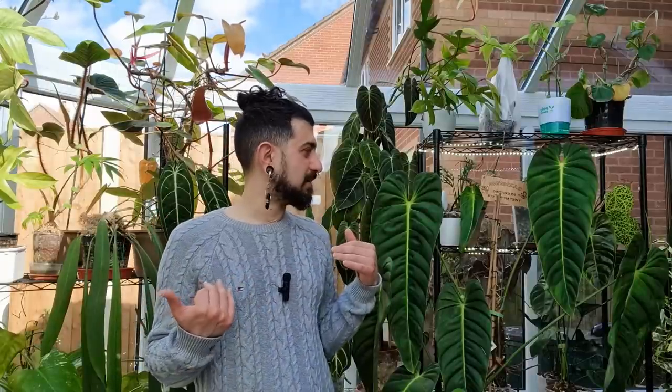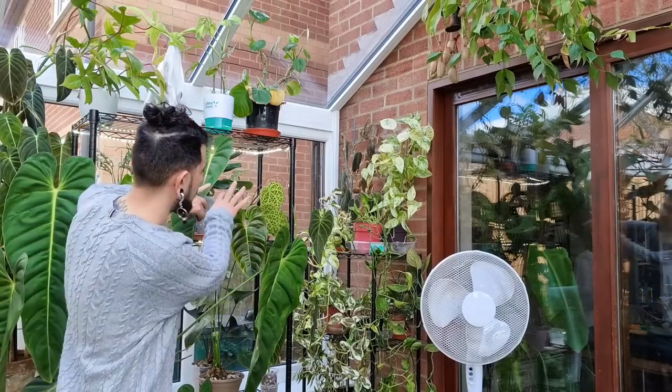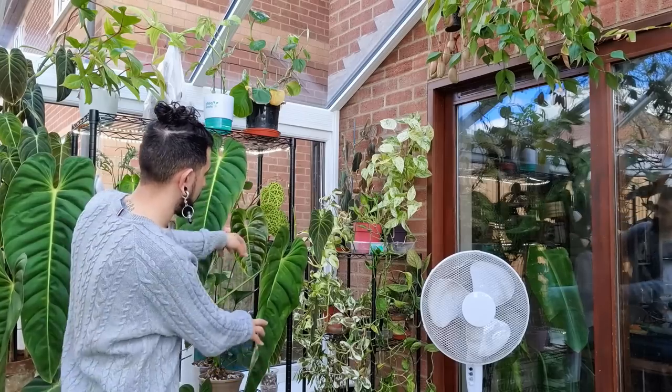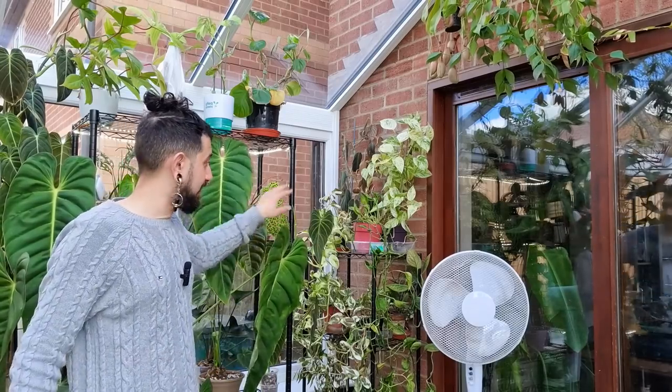Let me pick you up and show you and talk you around the conservatory. I'm trying to see. I might just move you in the camera, and then I can show you different bits. So, okay, this is a different angle than what you're used to seeing. This is the rest of the philodendron Esmeraldense. I've got the Begonia melanobulata right there. This is the Anthurium Esmeraldense. I've got propagations of the Splendid there.